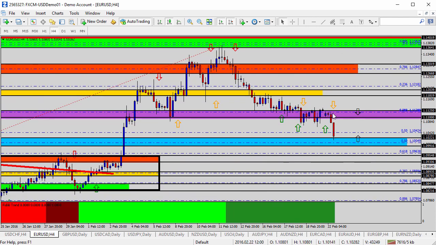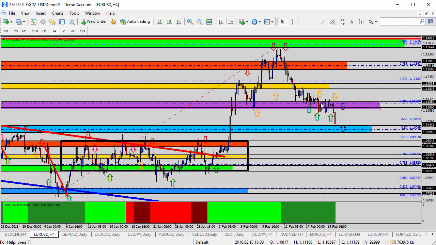Doesn't really change it, just gives us a little bit of a more consolidated view, a little bit more of a precision view, if you want to say something like that. We can see again, I think if you're going to go short, it needs to go back up to the purple shaded area. You don't really want to go short right now. Now, obviously, if it breaks underneath the 1.1 level, underneath the blue shaded area, we might look for the continuation and the drift lower back down to the next area, down into the 1.0950s and 30s. That's the orange shaded area down here. But I think that's going to be a tough row to hoe to get underneath the 1.1 level today.